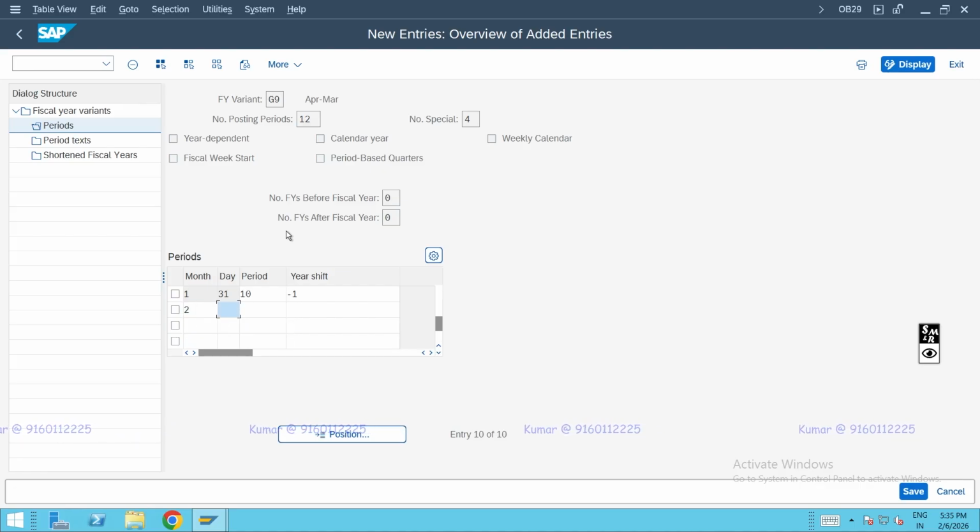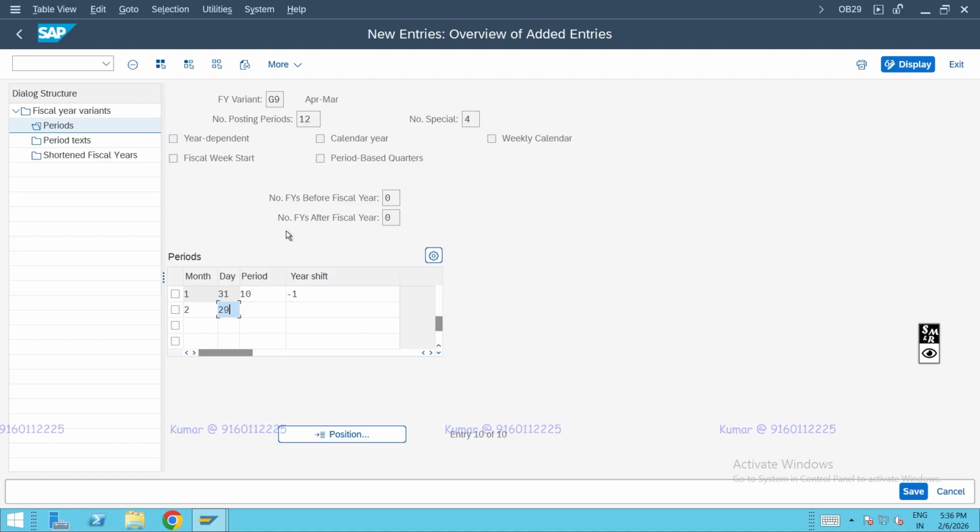Next, February 28 or 29. Some years will have 28, some 29. Then which number do we need to give? Why 29? Did we give anywhere 2025 or 2026 in this configuration? If we had given 2025 or 2026, we could understand that this is for this year only, and this year we don't have 29 days. But we have not given any year, no? Then how can we understand that it is for this year only?